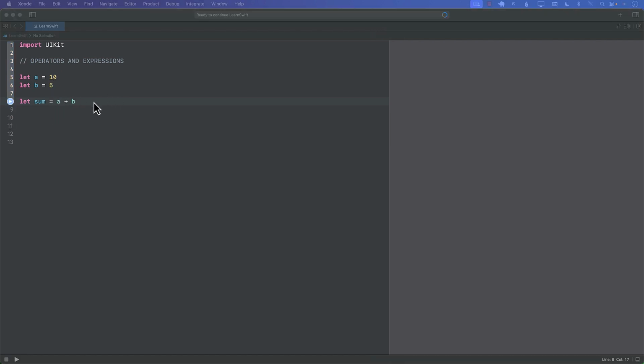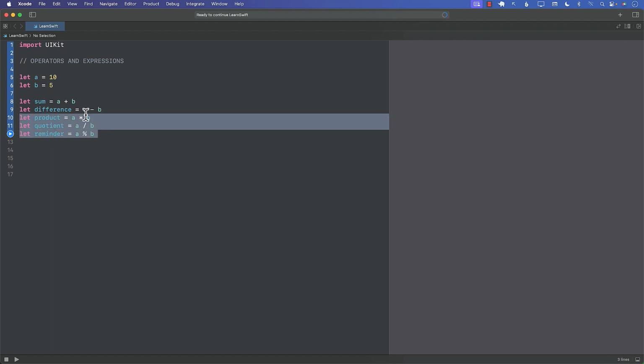And the same goes for the difference. If I want the difference, I can say difference equals to a minus b. So we can have this operator over here. And then we can have a product, meaning a multiplied by b, using the asterisk sign. If I want to divide, I'll say quotient, Q-U-O-T-I-E-N-T, a divided by b. All right. And the remainder, don't forget about the mod operator with the percentage sign.